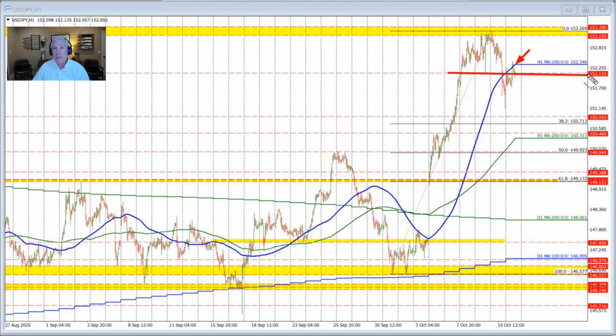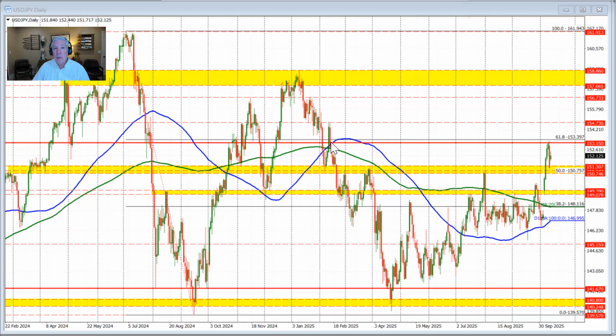Take your lumps, at least for traders in the market. But if the price can remain and stay below this level right here and stay below the 100-hour moving average, the bias remains more to the downside, let's just say they're in play, okay? I can't necessarily say that the sellers are in firm control. Why? Because we did this to the upside over the last few weeks, breaking to the highest level, going back to this point right here, which was in February of 2025. We also came up to a key resistance area here on the daily chart near the 61.8% retracement. So it's not like the sellers are in firm control.